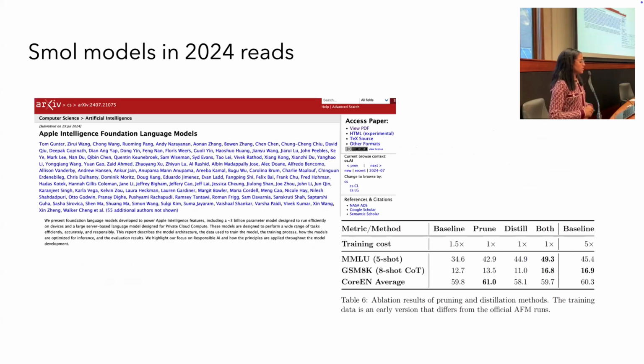There's also the Apple Intelligence tech report, which is interesting. For Apple Intelligence, they had two models, one on server and another on device, which had 3 billion parameters. And I think the interesting part is that they trained this model using pruning and then distillation. For example, they have a table where they show that using pruning and distillation works much better than training from scratch. And they also have some interesting insights about how they specialize their models on specific tasks, for example, summarization and rewriting.